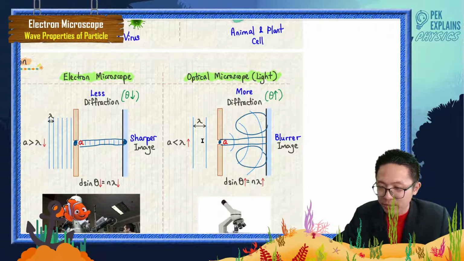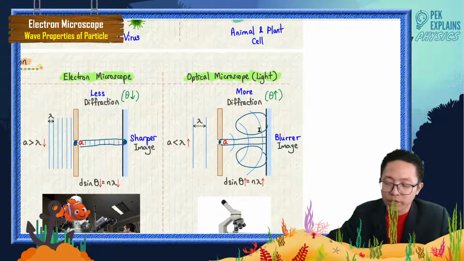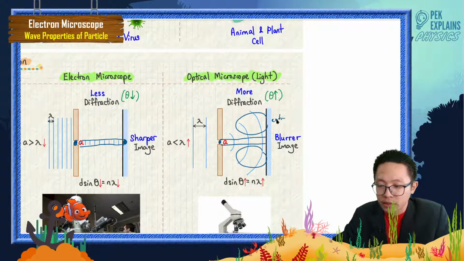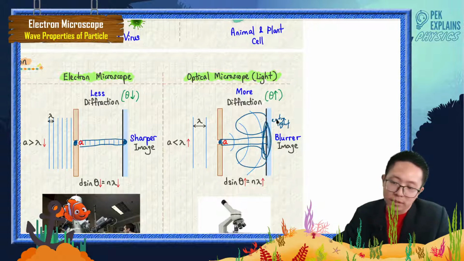You see that? Because of long wavelength, a lot of light diffracts to the side. So you can see a lot of extra light. Here you can see a lot of extra blurry light. So the actual size is this one, but you see something this big. You see extra light.